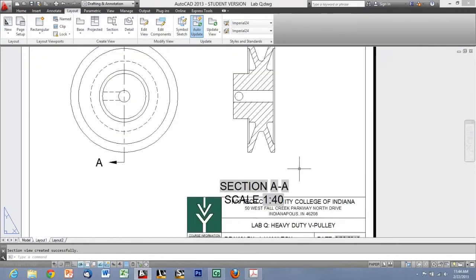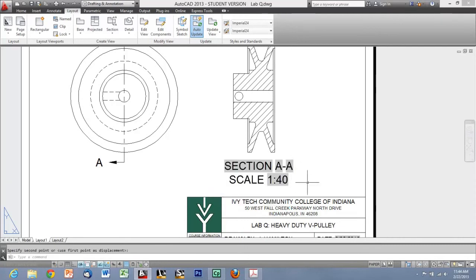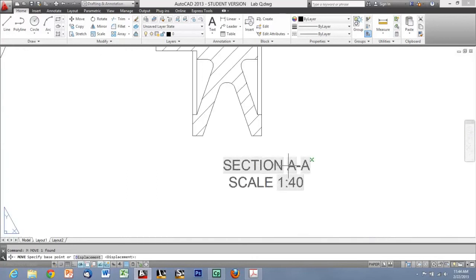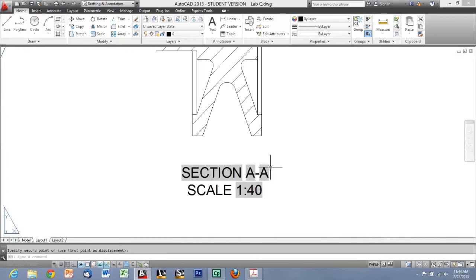And then also it will put this nice little label down here that sometimes gets a little bit large, but it is nice to have in your drawing. So I'm going to take this and move it up and actually scale it down a little bit. The text size on that's a little bit too large, but that's easily fixed. I'm going to select this and just do a scale command. So you can type in SC, or you can go back to your home menu and pick the scale tool and choose a base point. And I'm going to scale this down by half, so just put in 0.5 and hit enter. And now I'm just going to move this to where it's kind of centered up underneath my view.